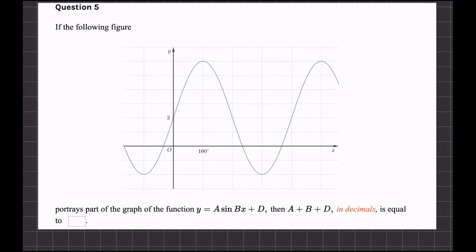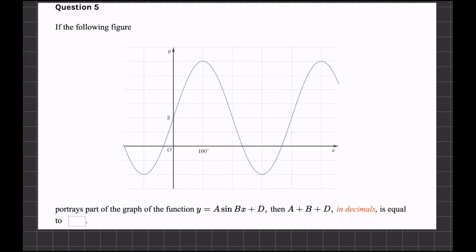In order to find a, we have a formula. For finding b, we have a formula, and b is related to the period. A very, very standard problem. Okay, but for a and d, I need to know what is the maximum and what is the minimum of this function. That is very easy to see because they have told us that this grid point is 2, so it means every grid point is 1. So 1, 2, 3, 4, 5, 6. So that's the highest value. So y max is 6.